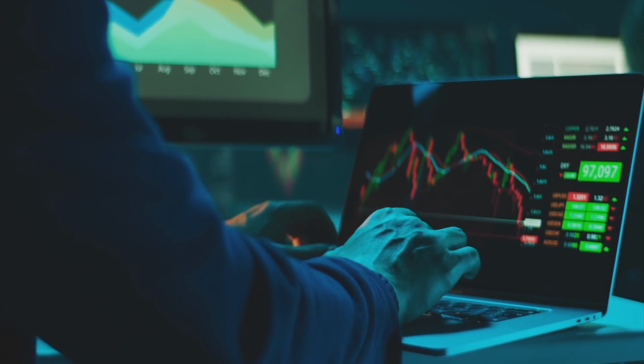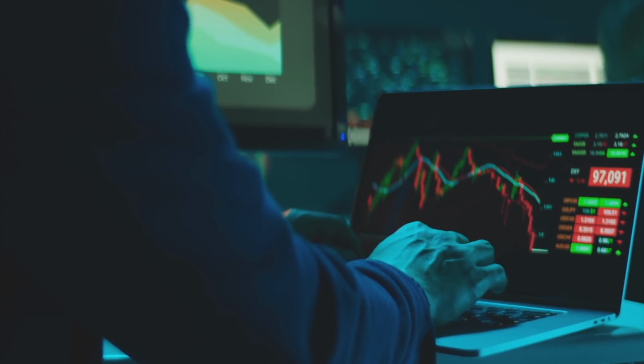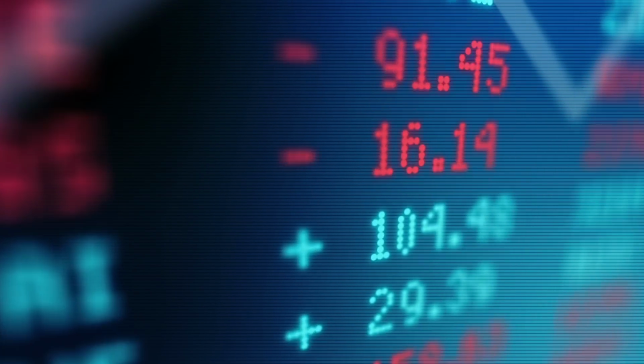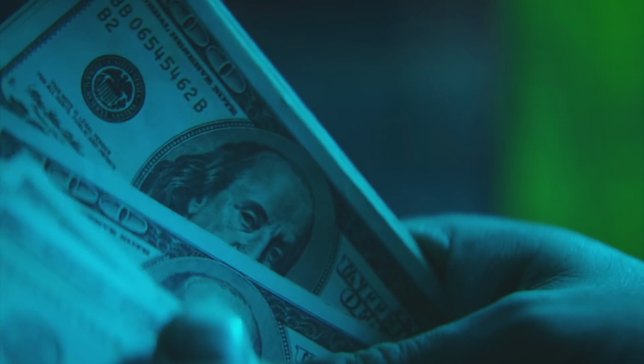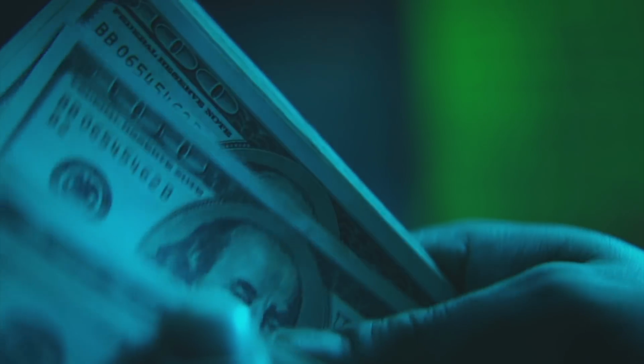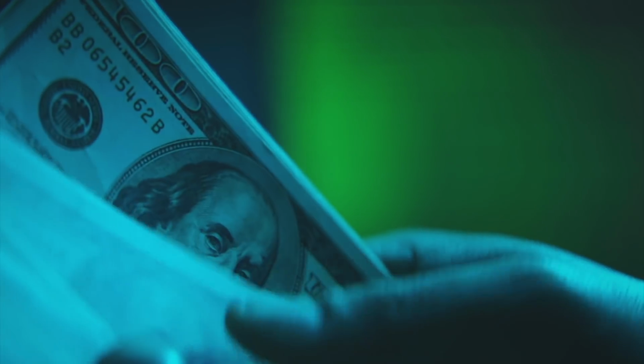So today what I want to do is discuss a few stocks that are currently trading at a discount according to their financial statements and try to determine if any of these stocks are seriously worth considering. All of these stocks have a dividend yield of over 8% or more, and they're all the types of companies that are required to pay out huge dividends, like business development companies and real estate investment trusts. So without further ado, let's go ahead and get started.